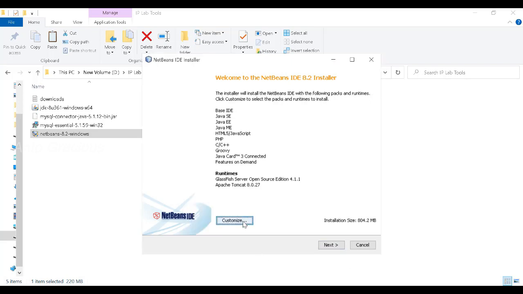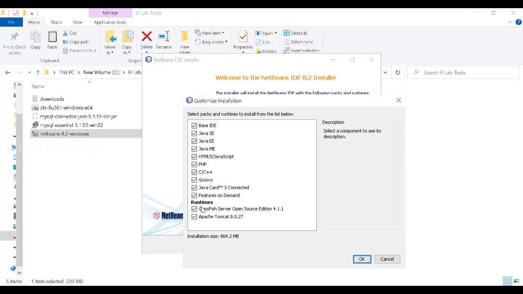For that, click customize, and in the runtimes, by default the GlassFish server will be checked. Here you can select Apache Tomcat also. After selecting Apache Tomcat, you can click OK. Here the base IDE, Java, up to the features on demand, all of this should be checked.